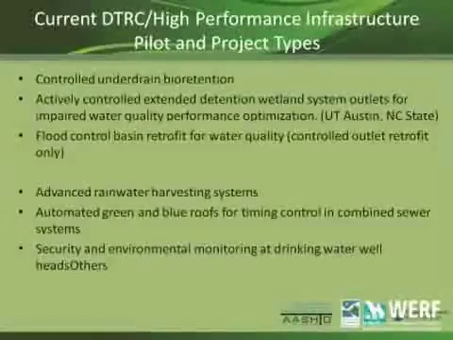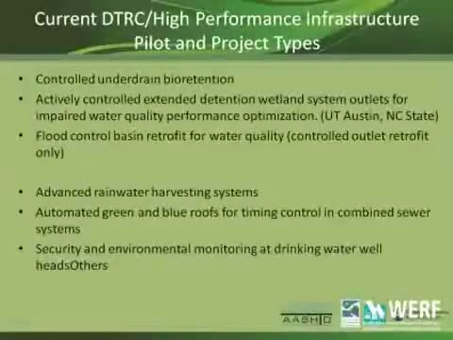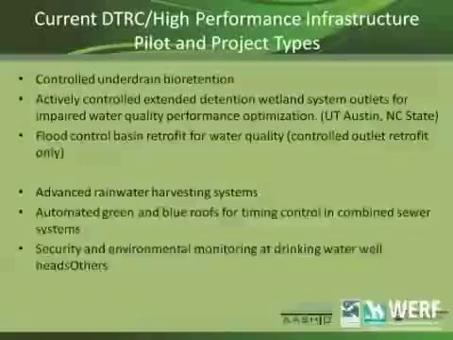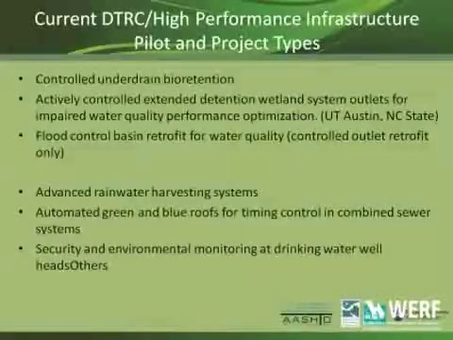And that's being tested on a number of BMP types. I've just listed the ones here that are more applicable for highways. So you could have a controlled underdrain and a bioretention system, for example, that would say, small event, I'm going to let stuff stay in here a little longer, treat it a little better. Larger event, I'm going to let things flow through a little faster and treat more of the runoff.